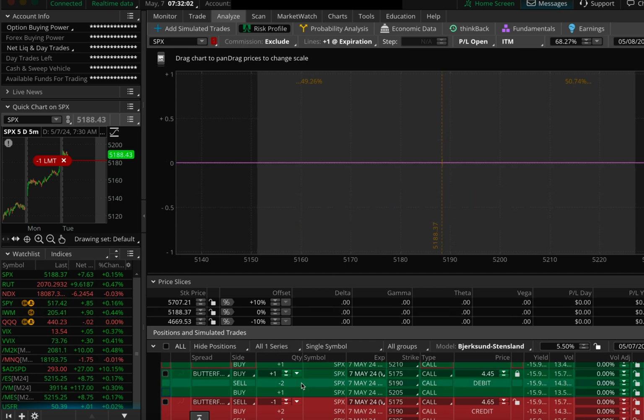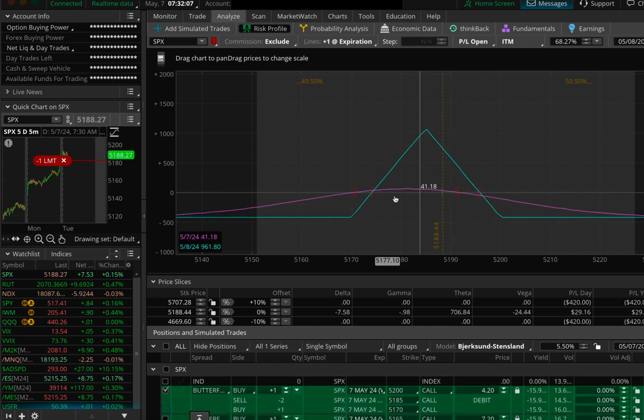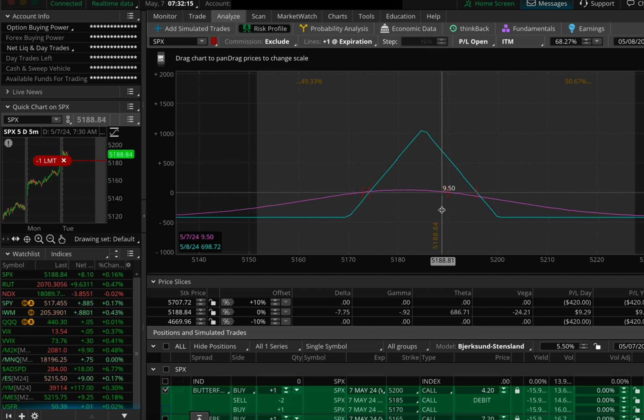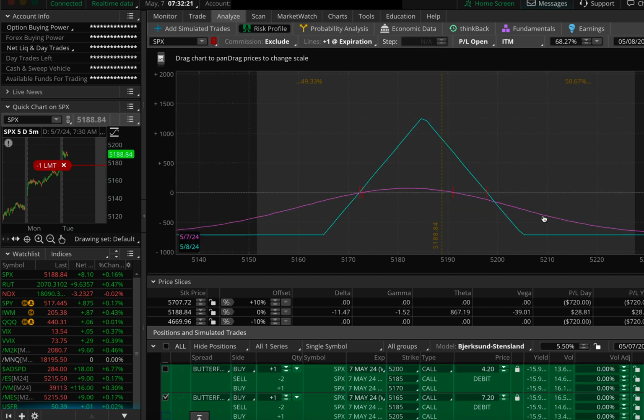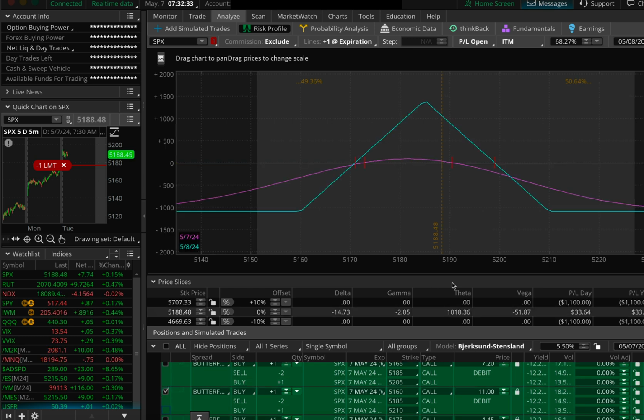Let's look at the other trades, which are all paper trades. So here's the first one. This is a 15-point wide butterfly paper trade. This one is showing a little bit of profit, $10 to $20 profit. Let's look at the next one. This is the 20-point wide. It's up about 20-ish bucks, bouncing around. And then we got the 25-point wide. This one is up like 25, $30. So we're about half an hour in from putting these on.